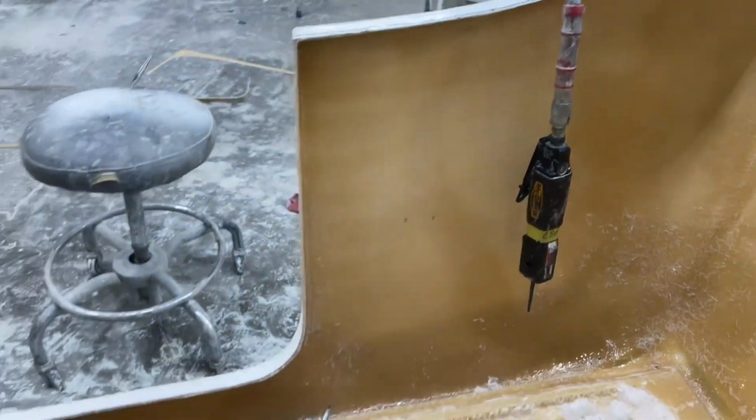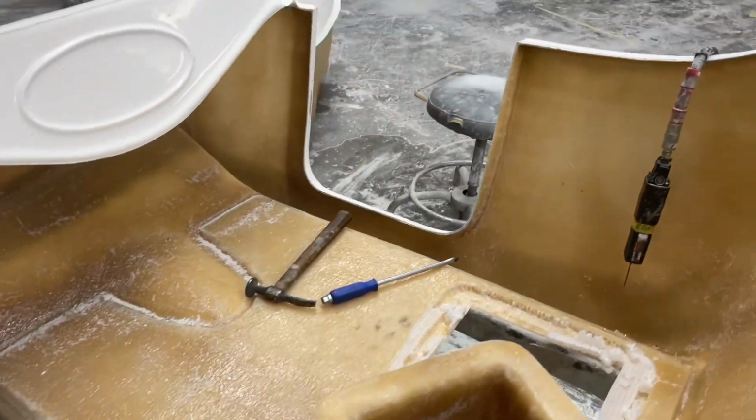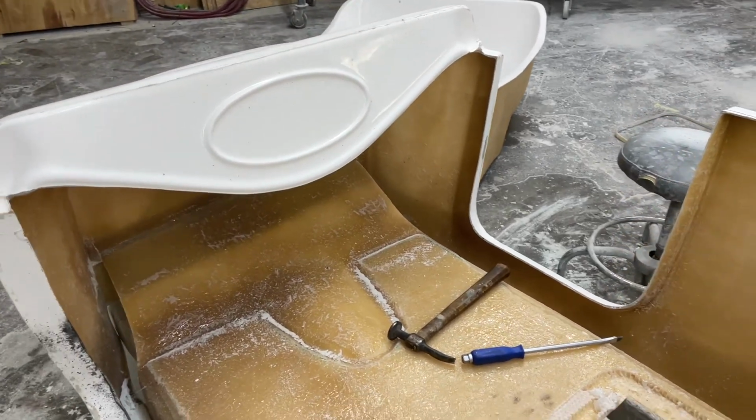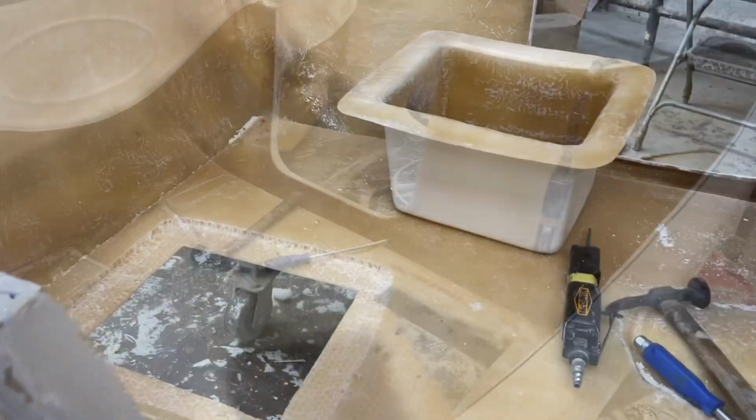So I'm going to polybond that in. I'm going to cut some wood for around the edges of the doors. I'll do that next, and then we'll bond them in. Let that set for a minute, and then we will put the insert in. So we'll see how far I get today, but I think I'll do videos while I'm here.